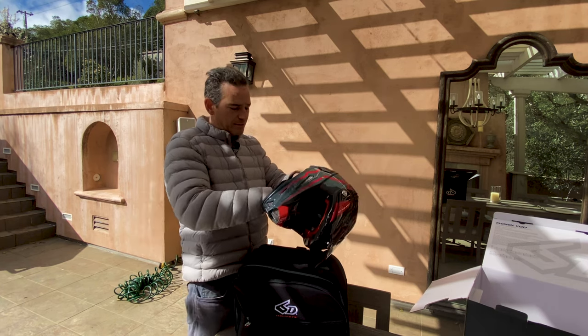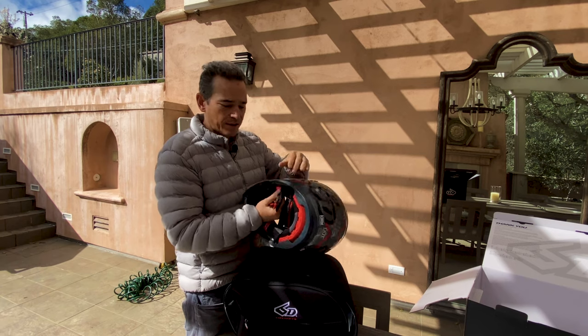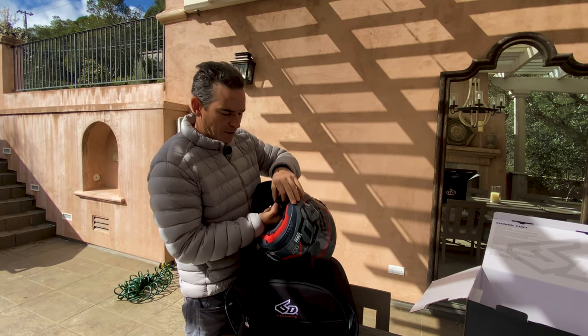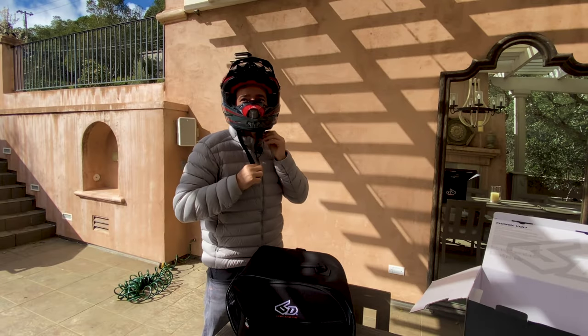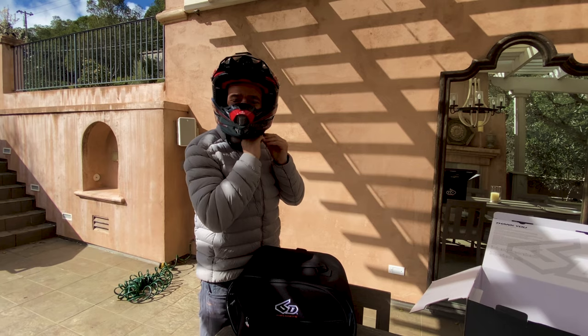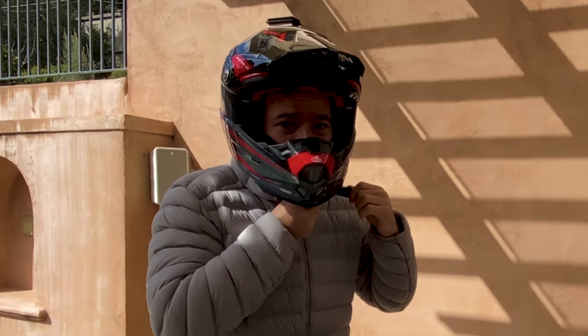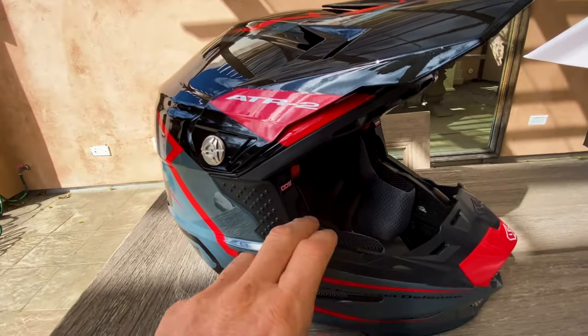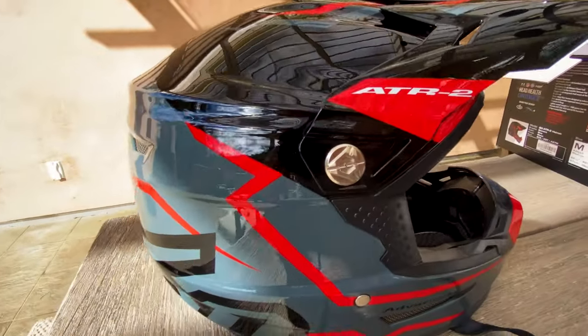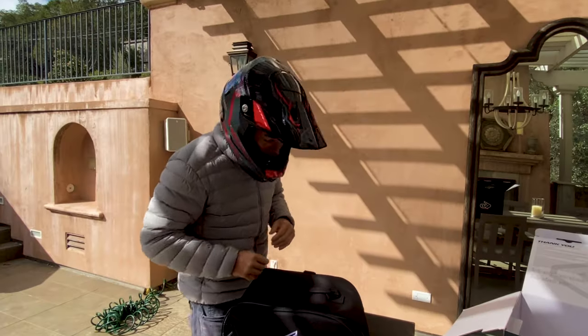One thing I wish these helmets had — I wish I had the quick... not the quick release, but what do you call it, when you're able to do it one-shot instead of needing two hands without gloves. It feels pretty good though. All these helmets — you basically measure your head, you need a tape measure, measure your head, and then it tells you exactly which size you want.